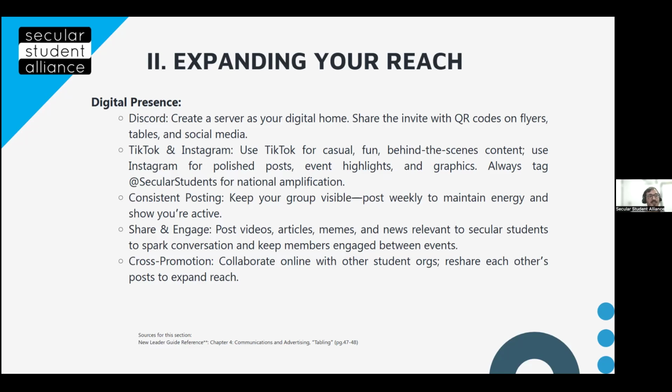This is why, as part of becoming a full SSA chapter, you do need to have some sort of group messaging platform. Generally speaking, in my experience, the platforms that are most common nowadays are Discord and GroupMe. But if for whatever reason there's a different platform that makes more sense for your group, there certainly are other options. But this way, not only can you send out an email saying, by the way, reminder, we have our next meeting happening at such and such time at such and such place.